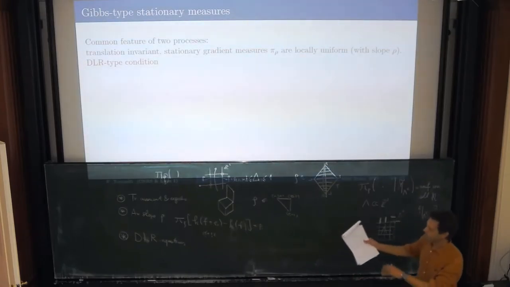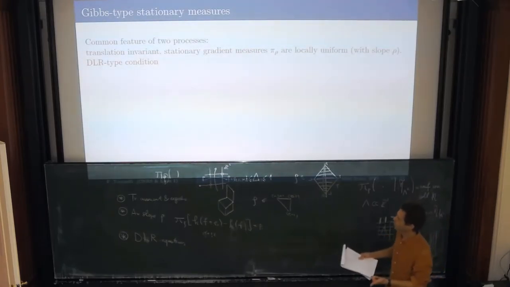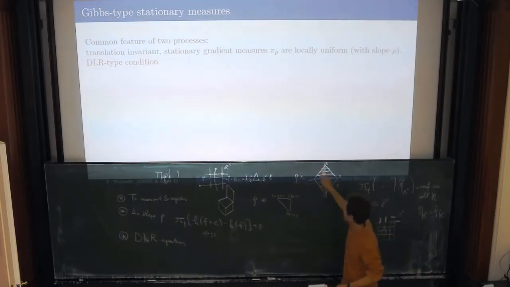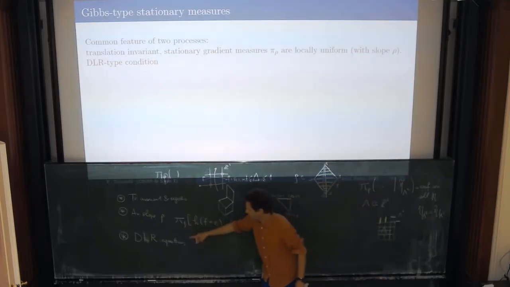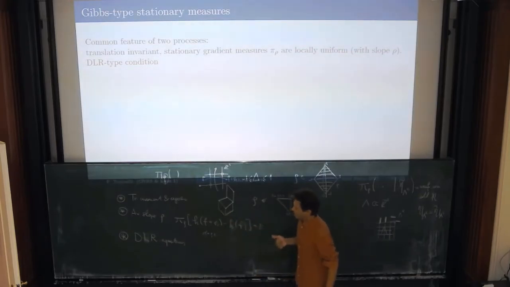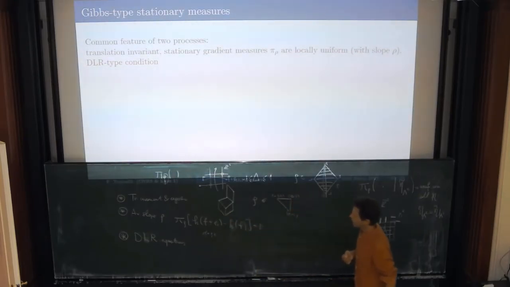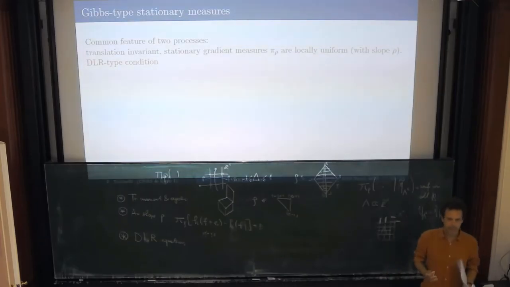There are various statements I'm not really giving as theorems, but one can prove, for instance, that for every slope rho inside this set, actually it needs to be inside strictly, such measures exist and actually it's unique for every rho. And not surprisingly, you can obtain it in the following way. You take your graph, you parametrize on the torus, n by n torus. This is easy to do. And you take the uniform measure conditioned on having a height change around the torus to be L times rho.